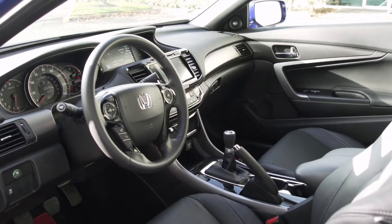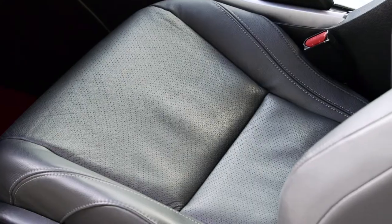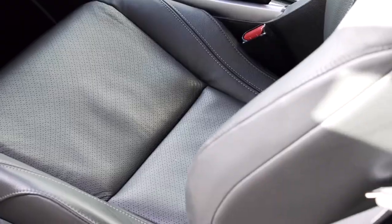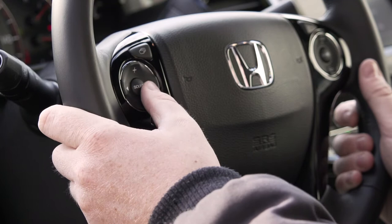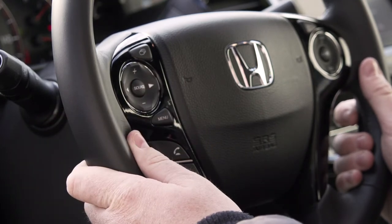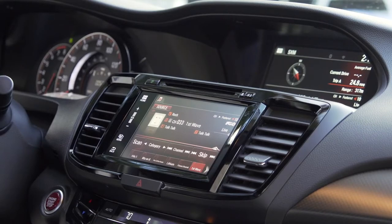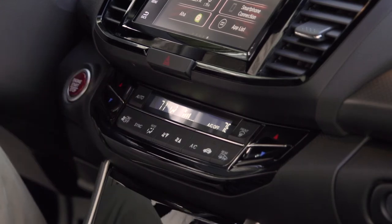Up front, Honda has adopted a clean and modern design with excellent materials throughout. The heated leather-trimmed seats have excellent adjustability. The steering wheel, too, is wrapped in fine leather, with buttons nicely integrated, bringing everyday controls to your fingertips. Even though the Accord features a futuristic dual-screen display system, the coupe still features traditional air-con controls, which is quite nice.